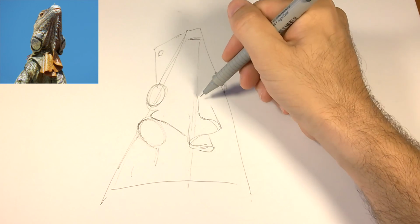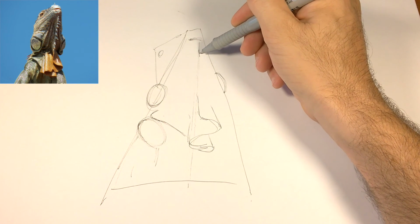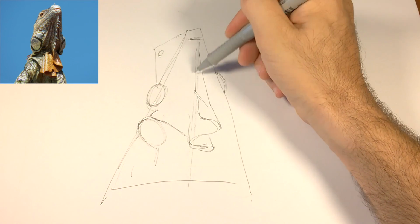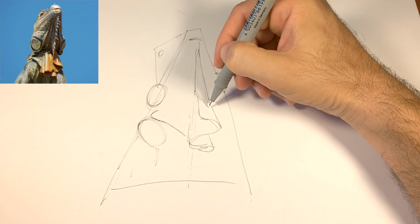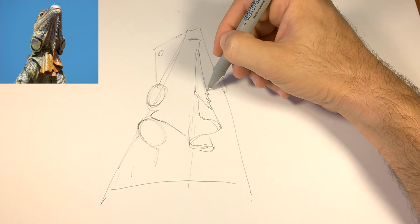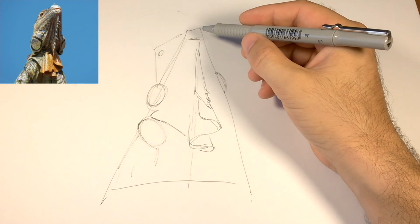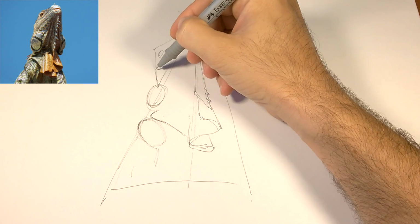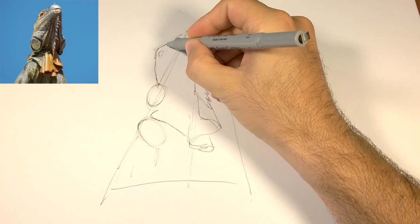Let's see here. So I'm gonna draw from about a little under the mouth. Let's do a little triangle there, and that's gonna show me where these little spiky things are. So I'm gonna go ahead and throw in a few of those right now. Okay. Let me think. Where do I want to go next? Let's flesh out the face a little bit.